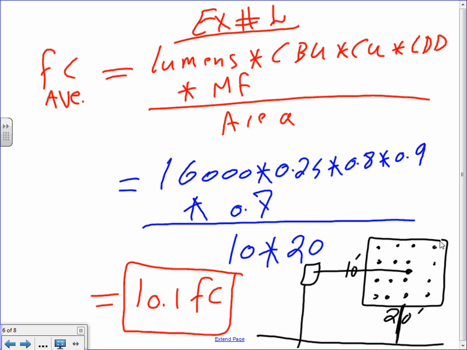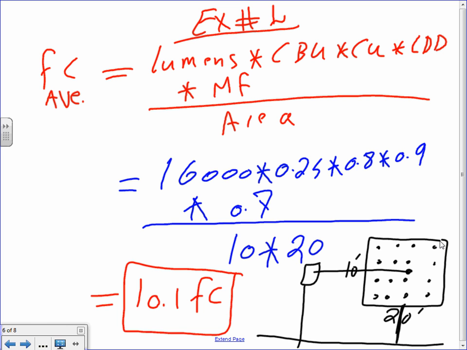But in the average method, we assume it's at a certain distance. And also the 16,000 are coming at a certain height of the fixture, a certain distance and height. So there's more to it than the eye can see. But you don't worry about the height. In the average method, the height is already factored in this 16,000 lumen. On the point-to-point method, the height is factored in the formula. Can I have thumbs up, Chad? We know how to do that. That's it. That's called the vertical average foot candle.